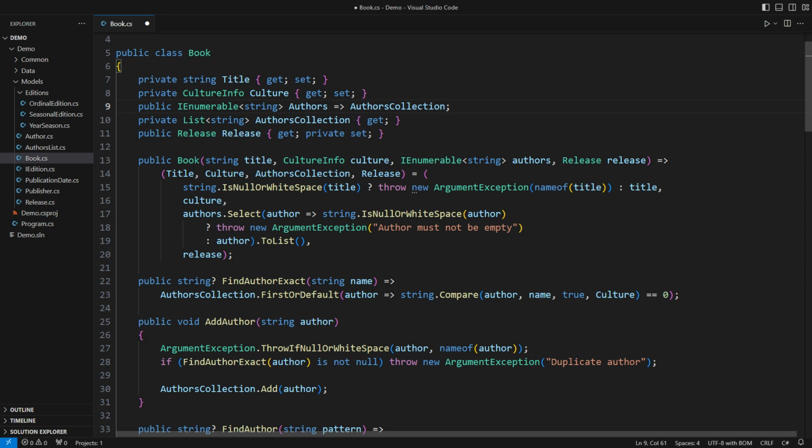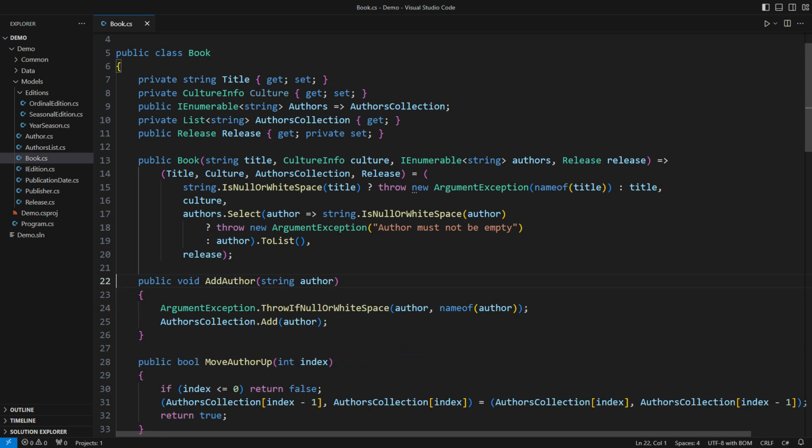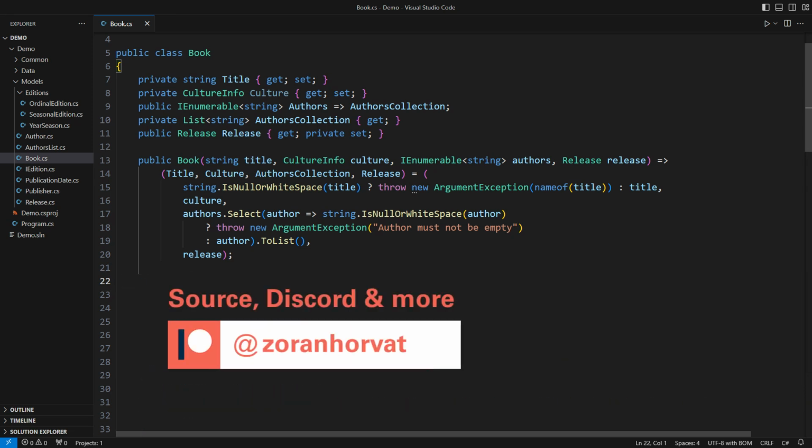If only you could expose a useful read-only data structure to the consumers, you would certainly relieve your class from implementing a whole bunch of methods that just query its content. Why does this class which models a book have to search for the authors? Now that the authors are exposed as a sequence, they are searchable. Delete this method, fix the rest of the class, and get going. The class has just got a tad shorter and easier to manage. You might not believe it, but I have removed more than 20 lines of code after offloading this single duty to the consuming class. You can download this entire source code before and after the changes from my Patreon page.